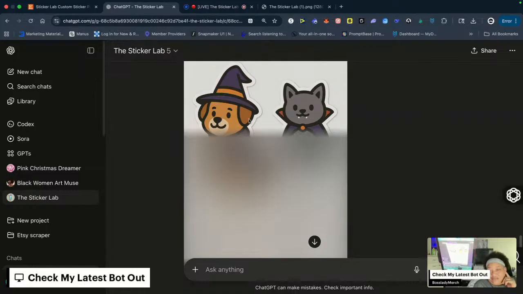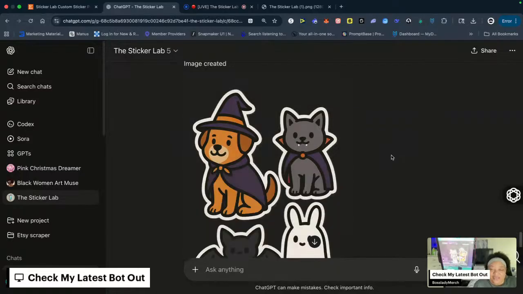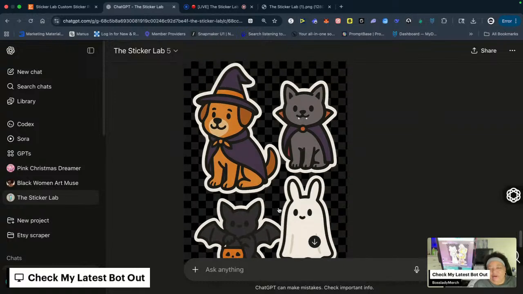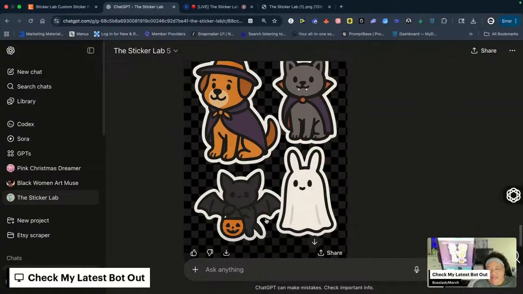So as you see, here go all the little stickers. It's 3 of them. They coming down. And well, they said a bat with a ghost. Are they supposed to be together? I don't know. Would this cut together? I don't know. They said a bat. No, they said a bat and a bunny. So the bat is too close to the bunny. Let me see if I can get that separate. Put bat by itself.